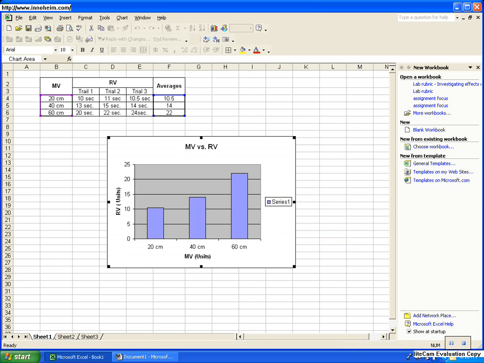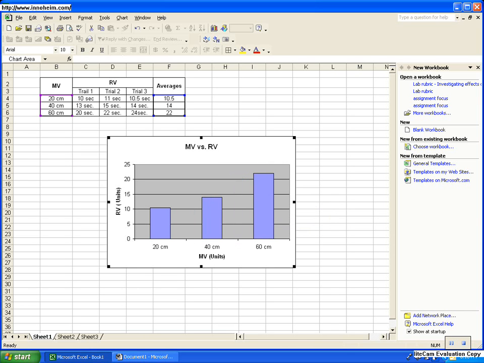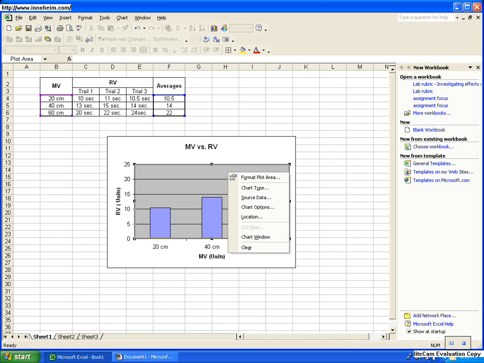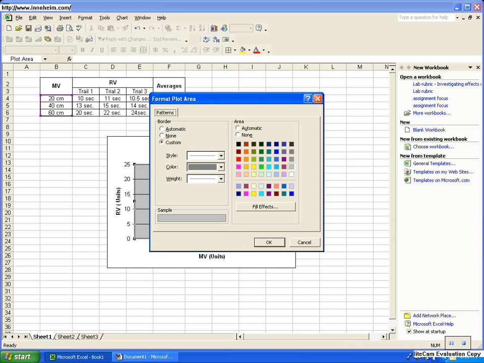Now, typically, unless we have double bars and multiple data sets or something, we don't need the series. We don't need a key unless there's multiple things we need a key for. So click on the series, then right click, and then click on Clear. Then I like to also have my background be white, especially when it's printed out in black and white. Just paper, there's no color. So right click on any plot in the gray area where it says plot area, right click there and click Format Plot Area and choose white.